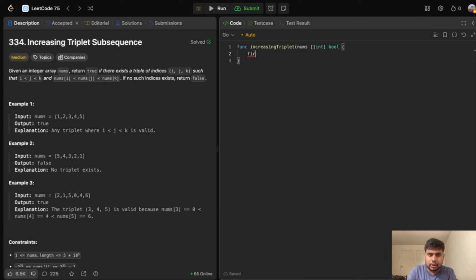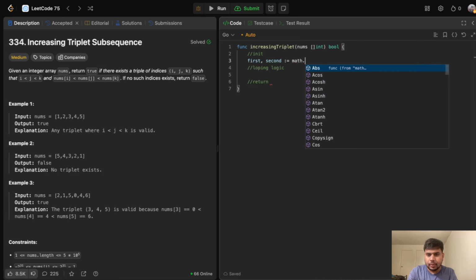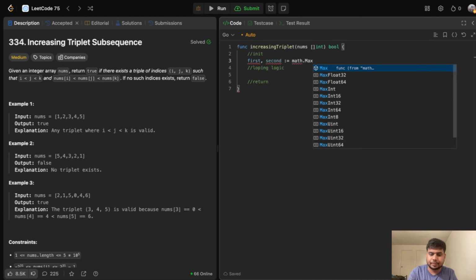First, let me just define the steps: initialization, and then looping logic, and then this return. So initialization will be first, second, math dot maxint.